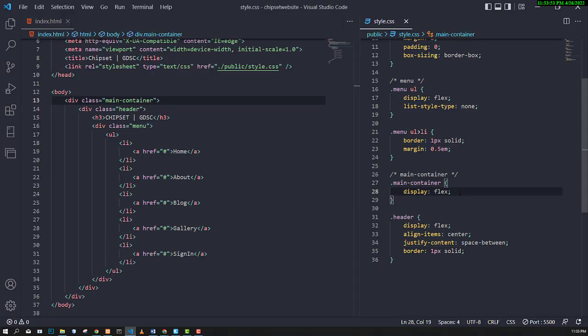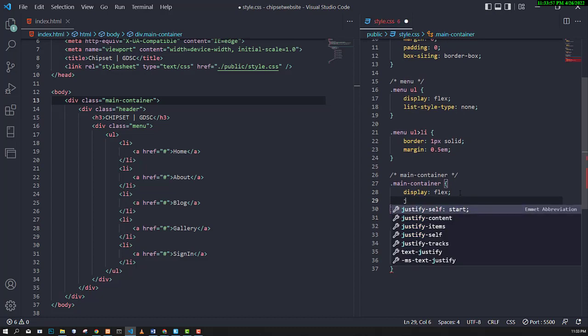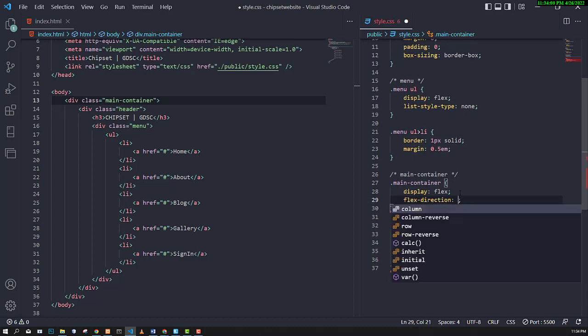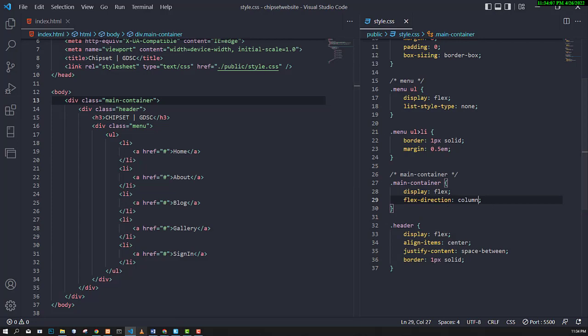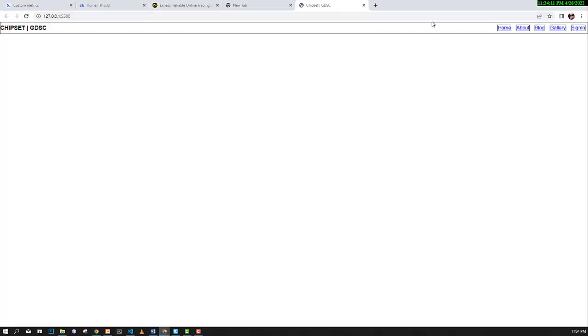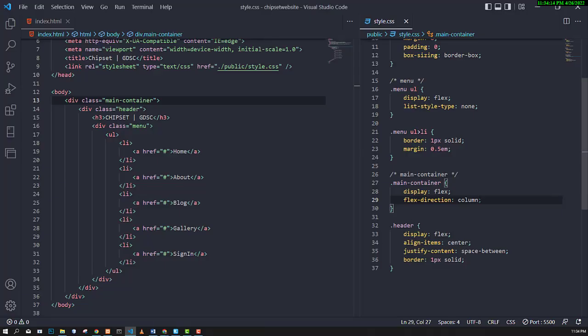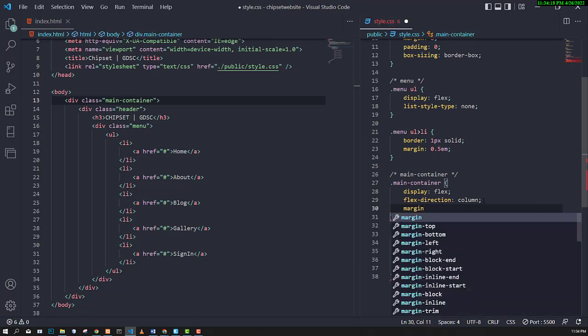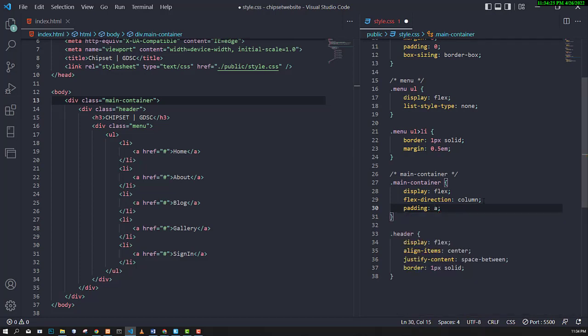So what we're going to do here is set flex direction. By default, flex direction is row, so we set it to column. That will put our header at the very top. Then we can target this guy and say padding, not margin, and use auto and about 30em. So the top and the bottom will be auto, and the right and left will be 30em.